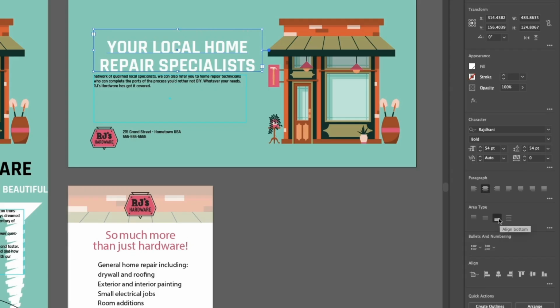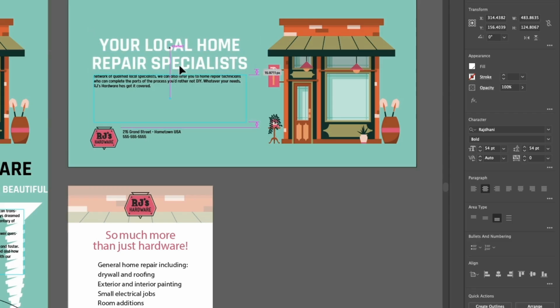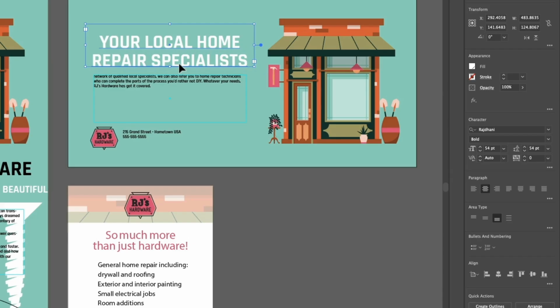I'm going to go to the bottom, and that way it's going to make it so that we can adjust it a little bit easier here. And then drag the text so it's sort of like this, close-ish, if you will. You can also use your arrow keys up, down, left, right to adjust if you want to do that. And there we go.